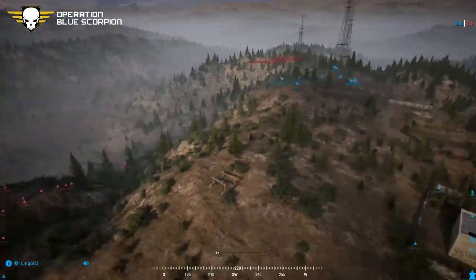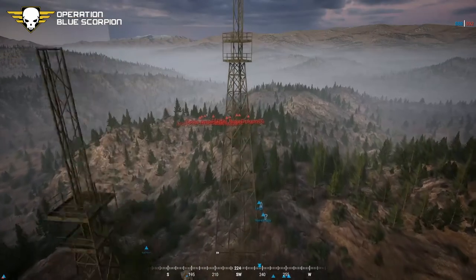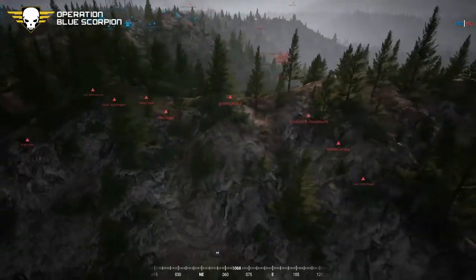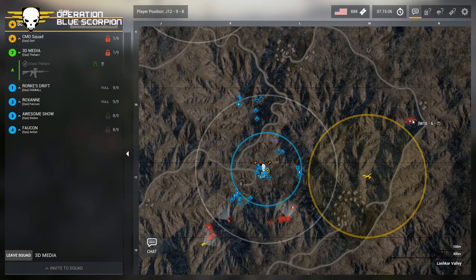So the US does not know that they're there, and Squad 1 over here for the INS also has remained undetected as they moved in. It looks like they are just kind of lying in wait, waiting for the rest of the platoon to get into position. Squad 4 still needs to get in position here.